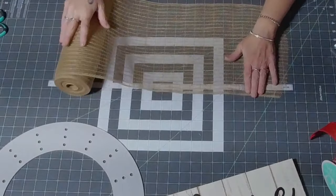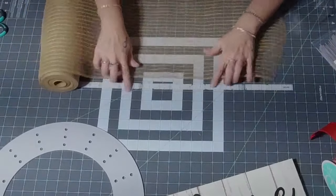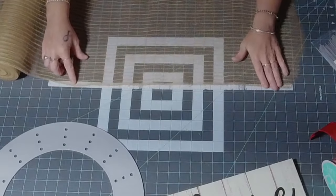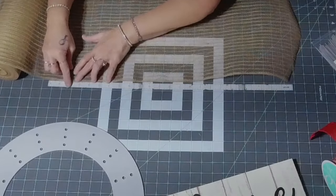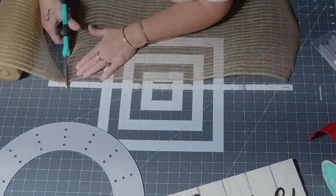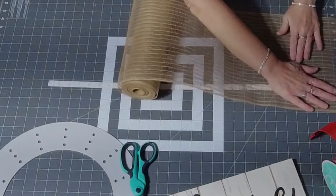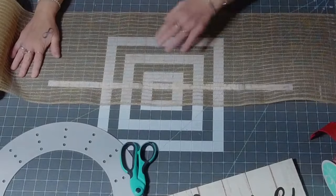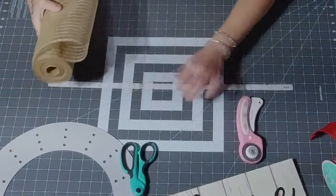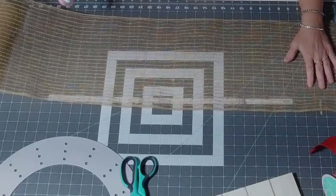If you don't have a cutting mat, you can put the adhesive ruler that comes in your kit down on your table and roll out your mesh and cut it. So you put the end at the end of your ruler, and there's the 22. You can take your scissors and just cut your mesh pieces at 22 inches. If you have a cutting mat, it's a little bit easier. All you have to do is roll it out, grab your rotary cutter, and cut it at 22 inches. I'm just going to do 8 for right now. So we'll get the outside row done, and then we'll cut more for the inside row.